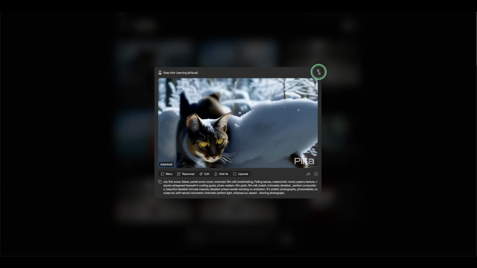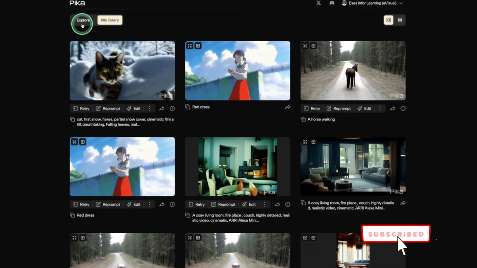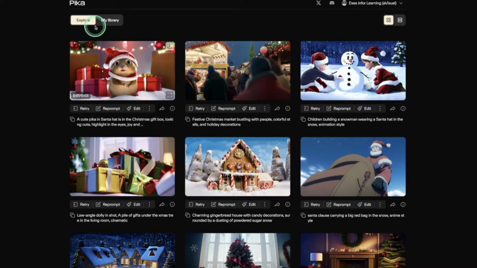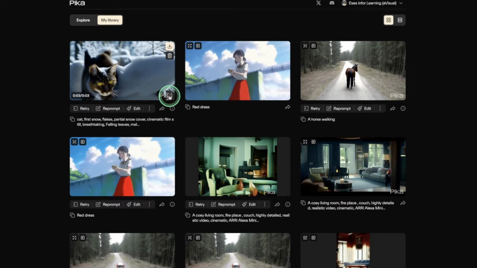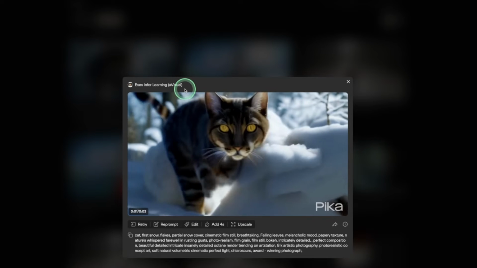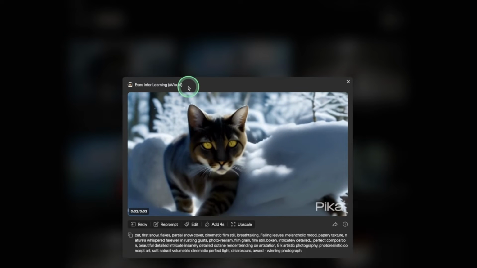So already, if you have an account access to that, you can see here is PikaLab, where you have the explore page where others are generating videos and available here. Here is my library, which all your videos that you generated will be appearing here. Now, just a while ago, I generated this video here. So we're gonna take a look at some of the best things that PikaLab has, which is not the same in any other text to video generator.